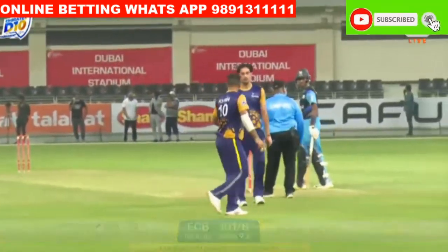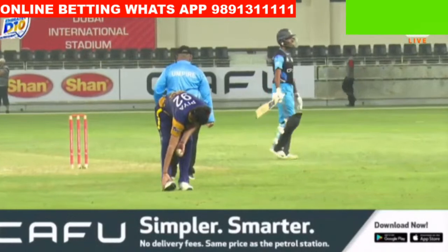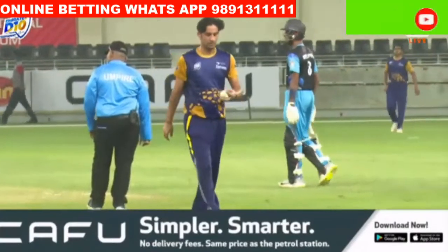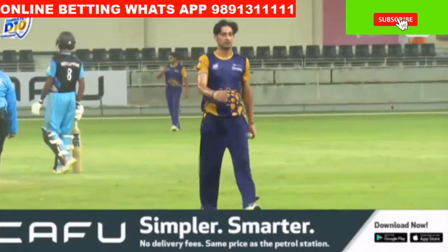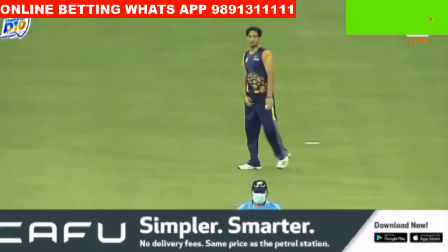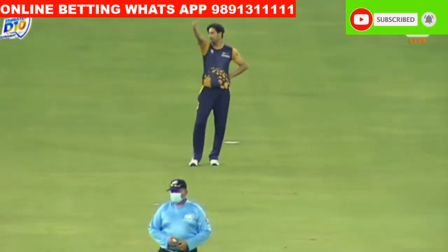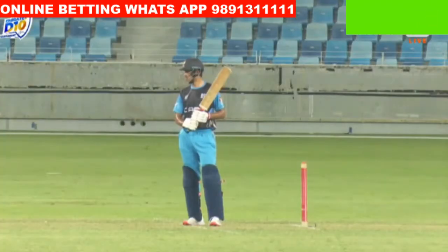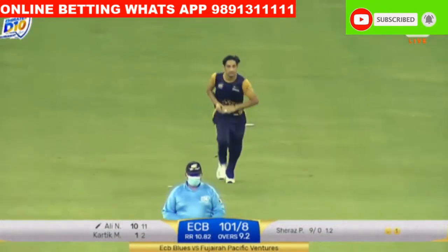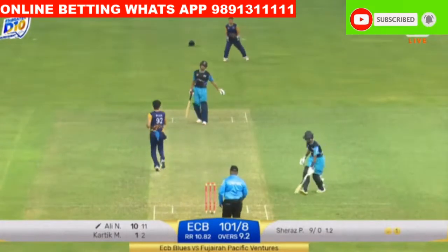Let's not forget they do have the batting power, which is starting to come into play. We can see it is getting a little difficult to grip the ball. The ball slipping off their hand, full tosses. Say that Umair actually turned the tables around for Sharjah Bukhatir. When we were watching that game, at a point of time, we thought this is Fujairah's game. They're going to sail through very, very easily.